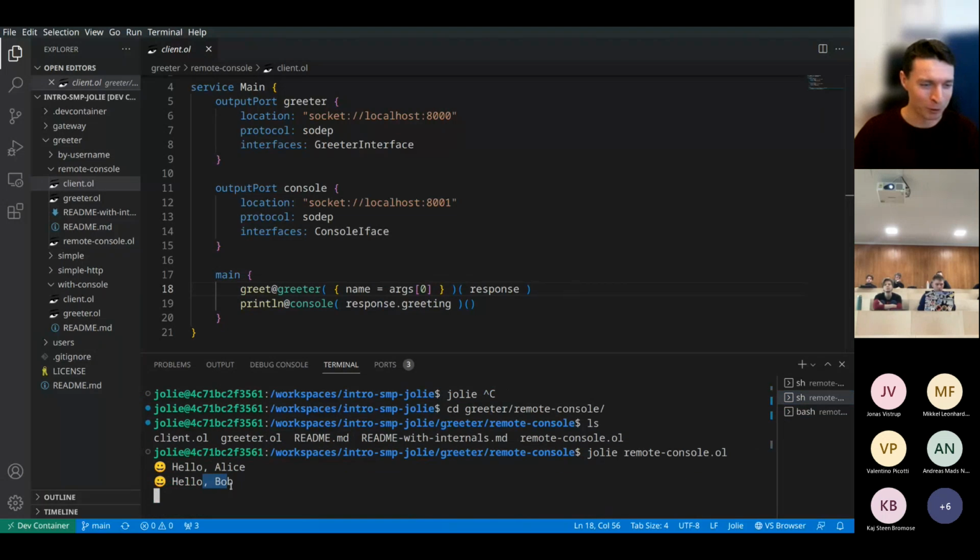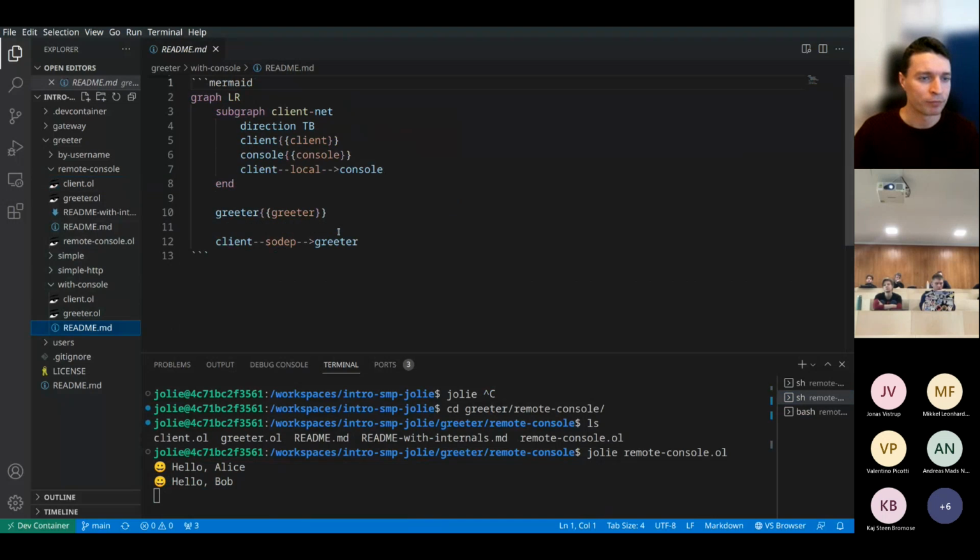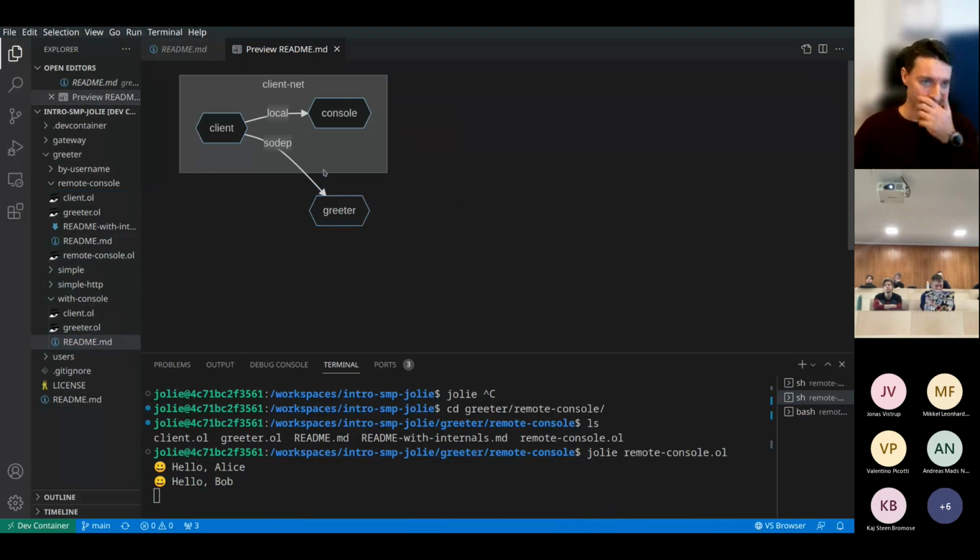And this is just an artifact of Visual Studio Code. There's Bob written here. So basically, if I had to depict it, we have changed our architecture from something like this. So we had a client with a local console. You can see here, I made this rectangle to represent the fact that they're running in the same virtual machine, if you like.